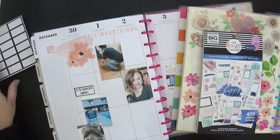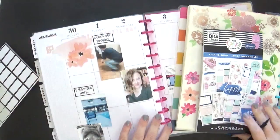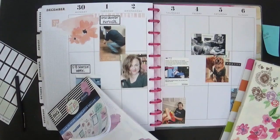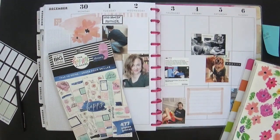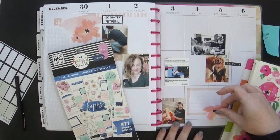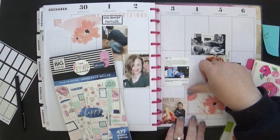Now, these are some planner stickers that I bought on Etsy. They are a printable sticker. I think the shop is Pretty Planscape, something like that. Anyway, they're really great and they were really easy to cut, and the seller was really fantastic. I was having some issues at first and she helped me clear it right up. So solid thumbs up for that seller. I will link her down below. If you have a cutting machine of some sort, these were really easy to use, and they were just plain black sticker boxes, which I find myself needing because I've used so many of the ones in my Happy Planner book.